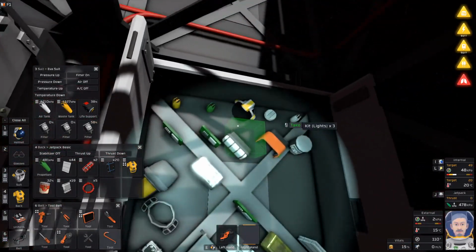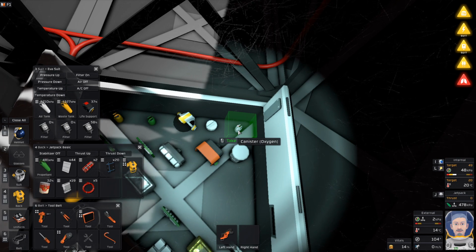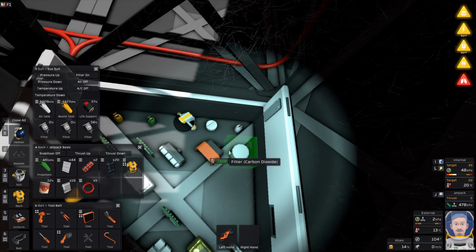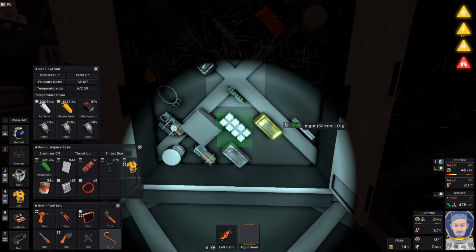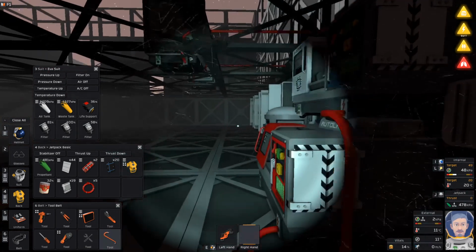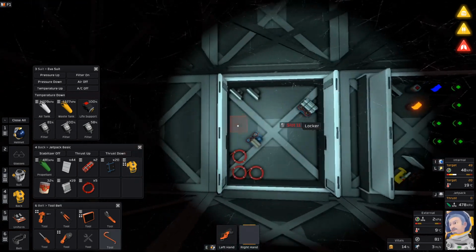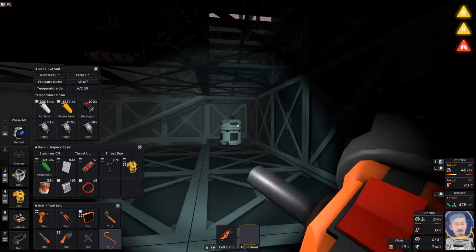Oxygen is the white bottle. That's you. Well, that's worse. That has 3,000. That only has 800. Is it because my filters are bad? Okay, so suit energy is low too, so let's take care of that. How about now? So we're out of jetpack fuel, we need food, and now we need oxygen. So how do I go about getting oxygen?